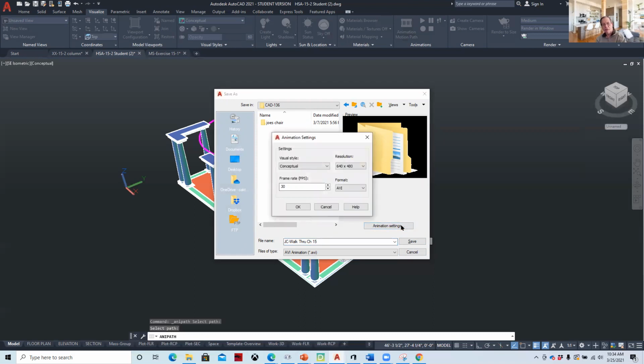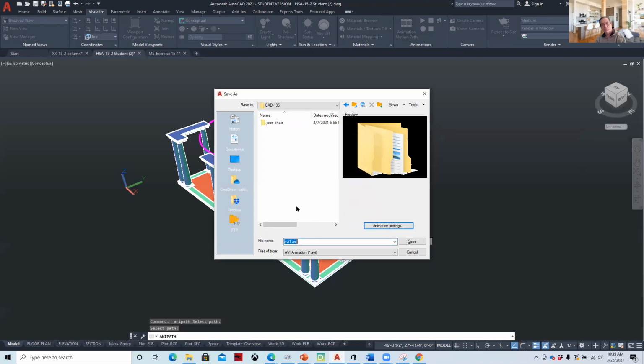And you want to check it just to make sure. You want to make sure it's in conceptual. Sometimes we'll click and go back to wireframe. No, you want to make sure it says conceptual, please. Okay. Resolution, we picked out that one because we're doing a video, but of course you want to do a higher rate for your video or two. AVI files is a very good file. It works out fine. Hit OK then. Hit save.